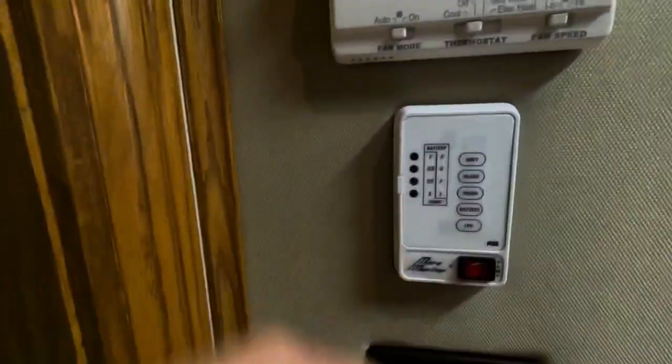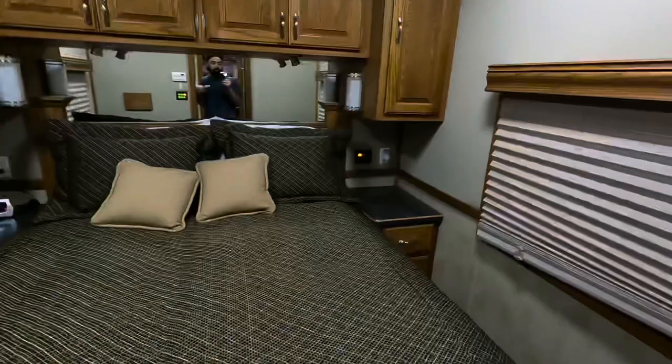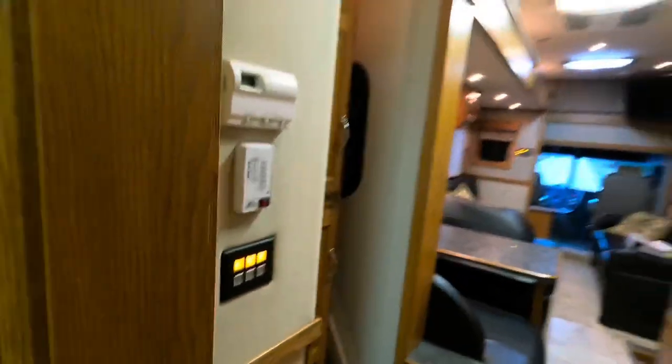You've got your AC controls and your tank levels for all your stuff. You got the fridge and the freezer. I just got through back here to the back bedroom - this is the master back bedroom, got a big bed. Wait, I didn't show y'all the toilet. Nice little toilet room - a little bit of privacy. Our other truck the toilet is right there by the shower. So a little privacy with the toilet room here, and then the shower room here.